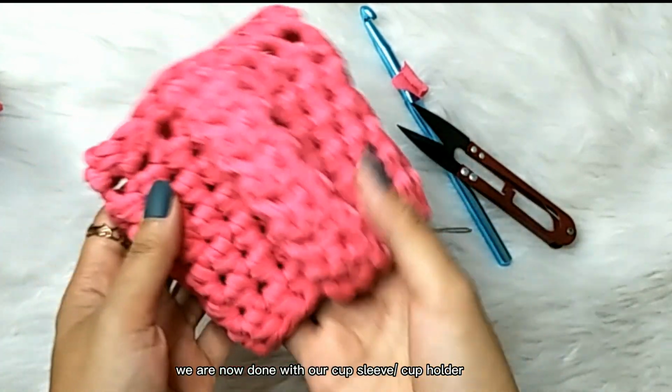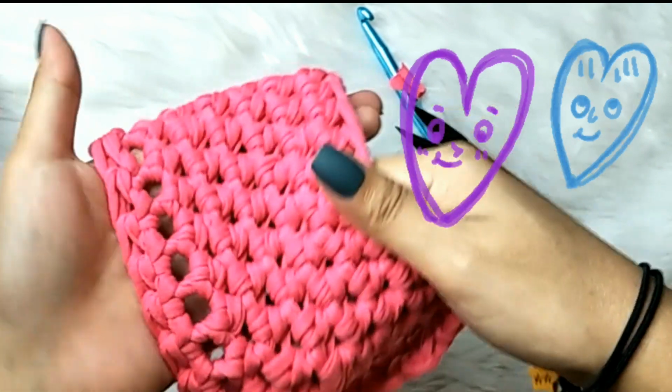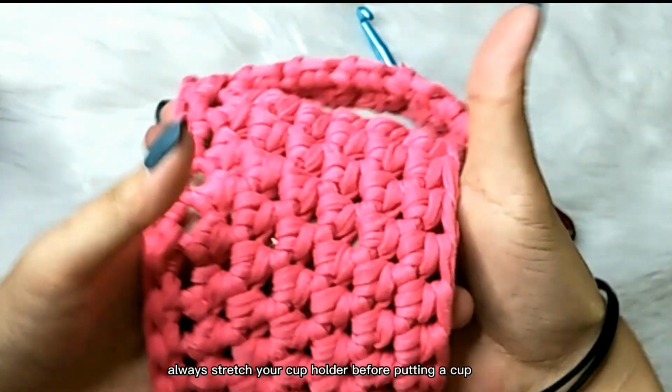We are now done with our cup sleeve cup holder. Always stretch your cup holder before putting a cup.